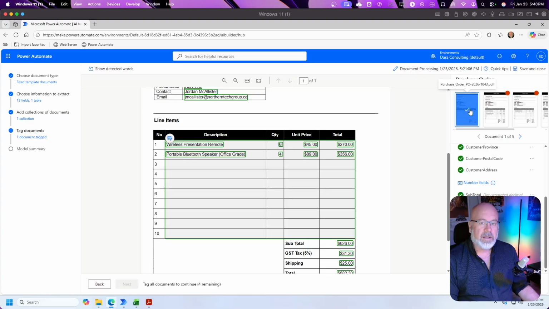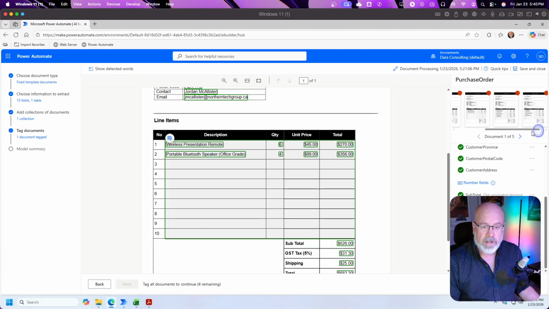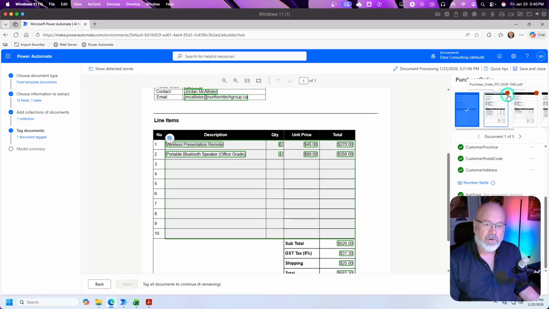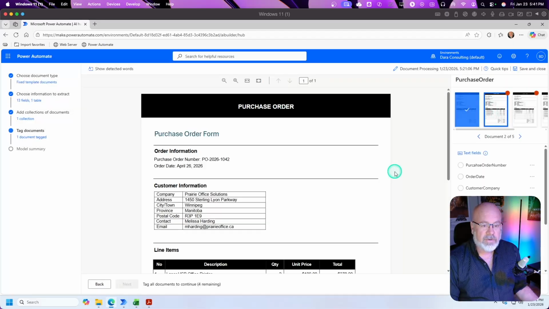Now, before we can say that we're finished, we have to do the other 4 PDF documents. There's 4 more that we have to do, and the reason why is because before we can actually go into the training step, we have to repeat the steps that we've just done here for the first document for the other 4. I'm going to fast forward this for the benefit of saving time. So I'm going to go on to the next document number 2 and essentially do what I did before. And I'm just going to fast forward, and then all 5 of these documents will be done.